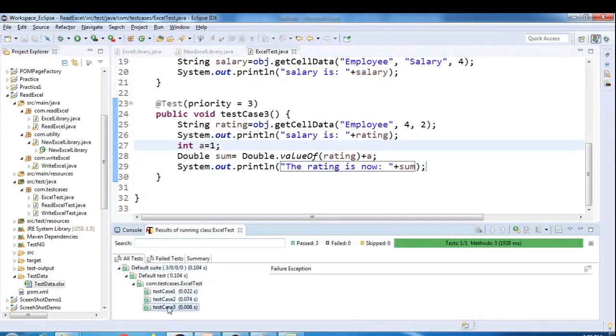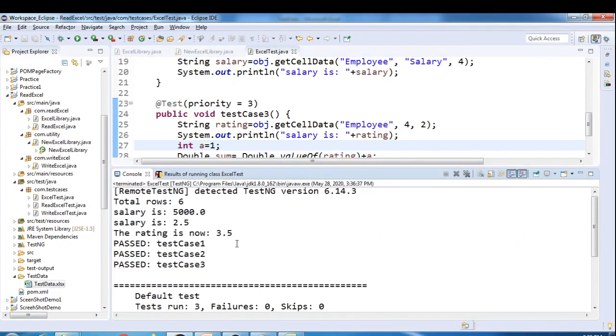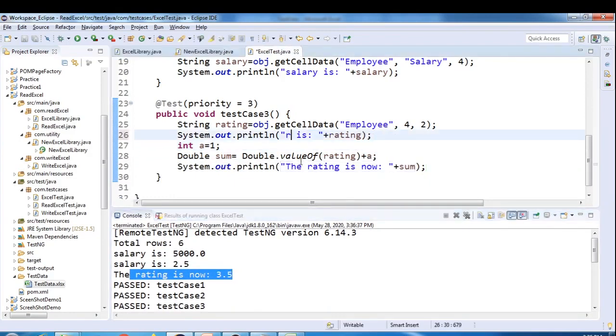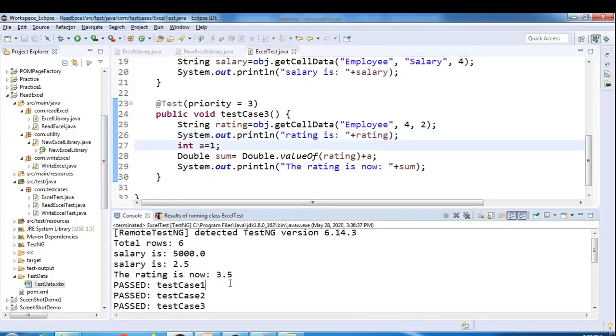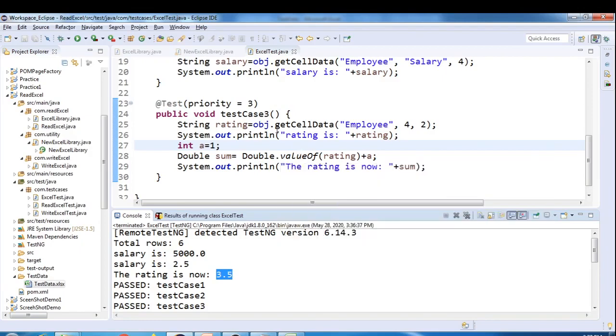So 3 test cases we have, and if you see the console, the rating is now 3.5. Sorry, this should be rating, I did not change it earlier. Yeah, so here you can see 3.5. So this is how you can convert from string to double as per your usage.